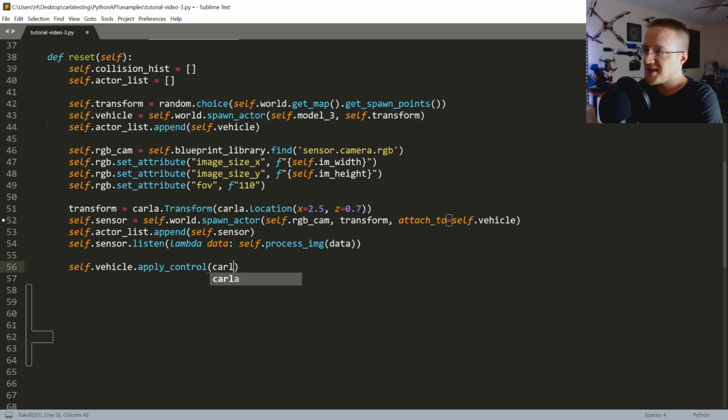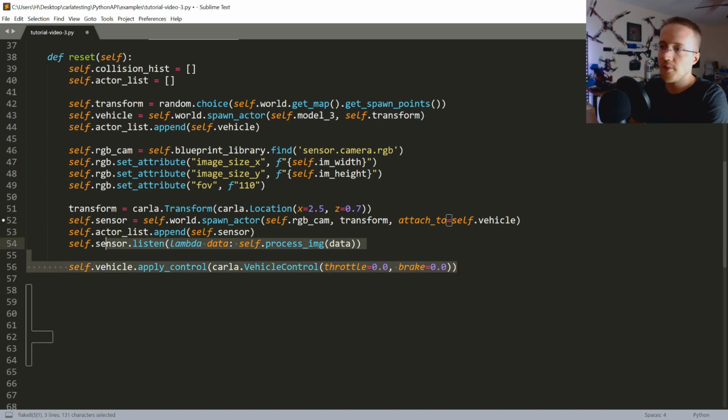Carla, you already know how to do vehicle control, so we're just going to say throttle equals 0.0, and then brake equals 0.0. Definitely more research is required here to figure out exactly how to feed Carla what it wants to make it act as quickly as possible, because the faster we can run through episodes, the faster we can train these models. So it's really important that we can get this thing going as quickly as possible.